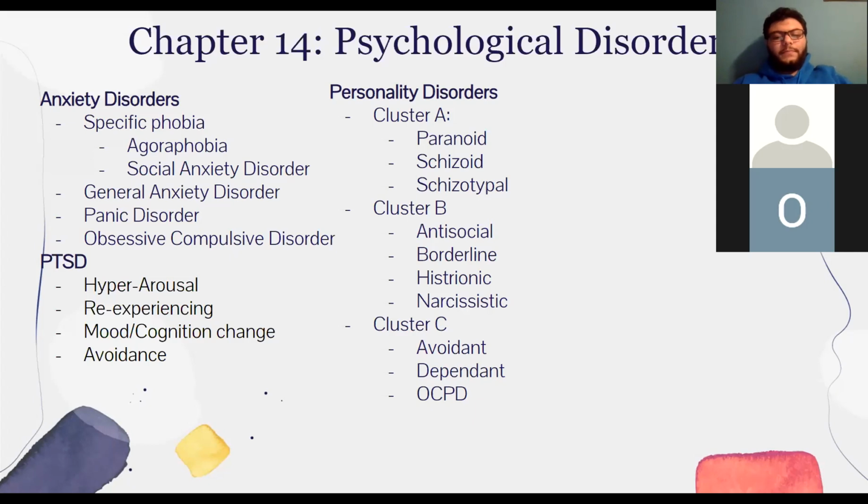You're not meant to know all of them in too much depth. Just know the general cluster. And again, there are charts for all of these. So this is open textbook and open notebook, so you can have all of this in a separate document in case you forget anything. It's just right there to go to. I would know generally what each cluster is about, but not in too much detail because it is an intro psychology class. But definitely reference the textbooks if you think you're going to blank out.